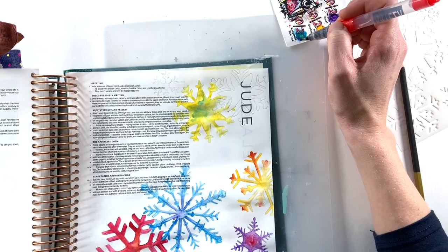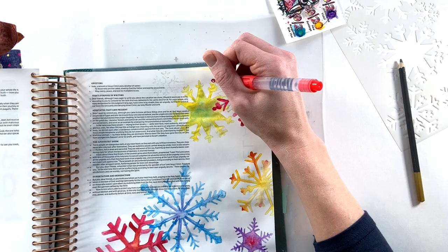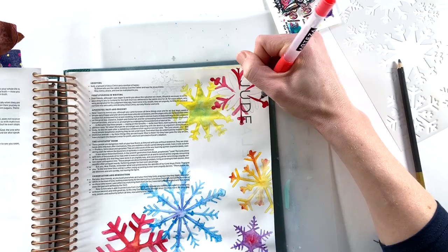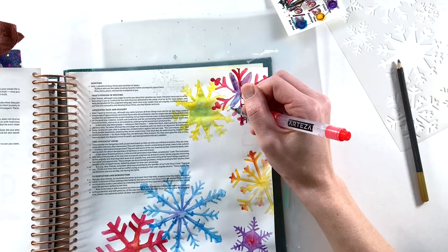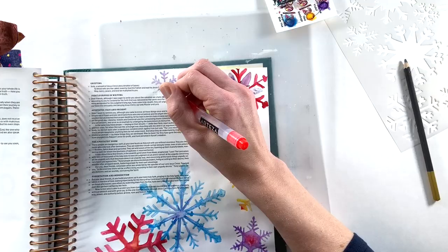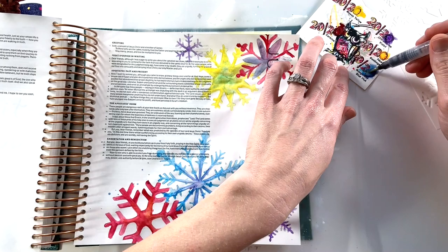Those are some of the thoughts I'm reflecting on as I paint. This is simple watercolor — I'm using limited water to keep the image within the sketched-out snowflakes, but I go over the lines to make sure the watercolor pencil reacts. I used a very light gray so it blends in with the colors. It's fun playing with different colors; these are obviously not typical snowflake colors and I'm blending colors throughout. Each snowflake has at least a couple different colors worked into it — I am loving the look. I loved the bold color scheme of this kit. I know it scared some away, but it's something I was really enjoying.